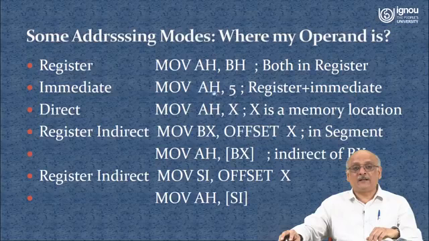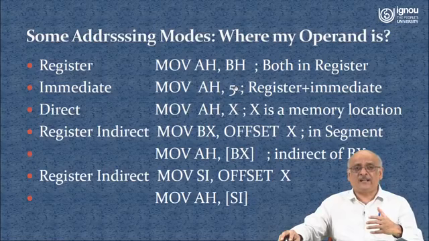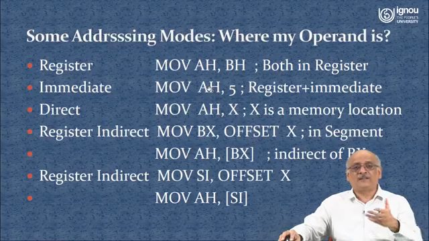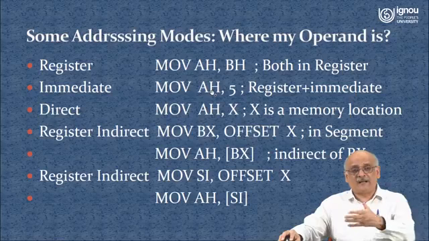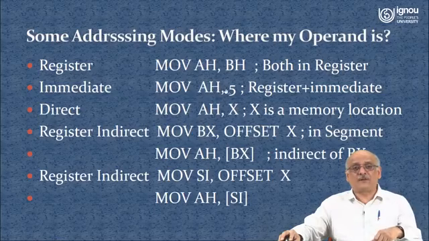Now the second operand, the kind of addressing mode happens to be immediate. So this is a register operand, but this is an immediate operand within the instruction, right? Once you have fetched the instruction, your operand is within the instruction as part of the instruction, so it is readily available to you. AH is within the CPU, so no need to fetch from memory, and you can process these instructions very, very fast. Why? Because both the operands are readily available to you. Similarly here also both the operands are in the registers.